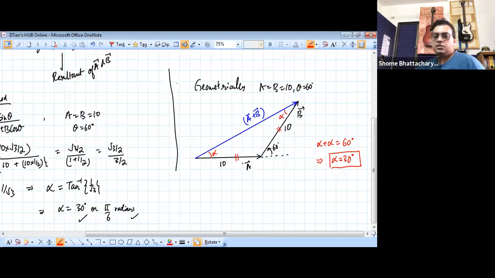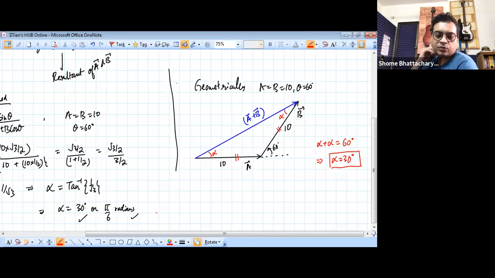So that is a matter of practice. The more number of questions we do and the more we try out all the different methods, then after a time we'll get used to it and we'll understand, okay, in a particular type of question, geometry might be faster. In a particular type of question, the formula method might be faster. And later we'll see there's something called component algebra. So in certain questions, component algebra might be faster. So that is all a matter of practice.